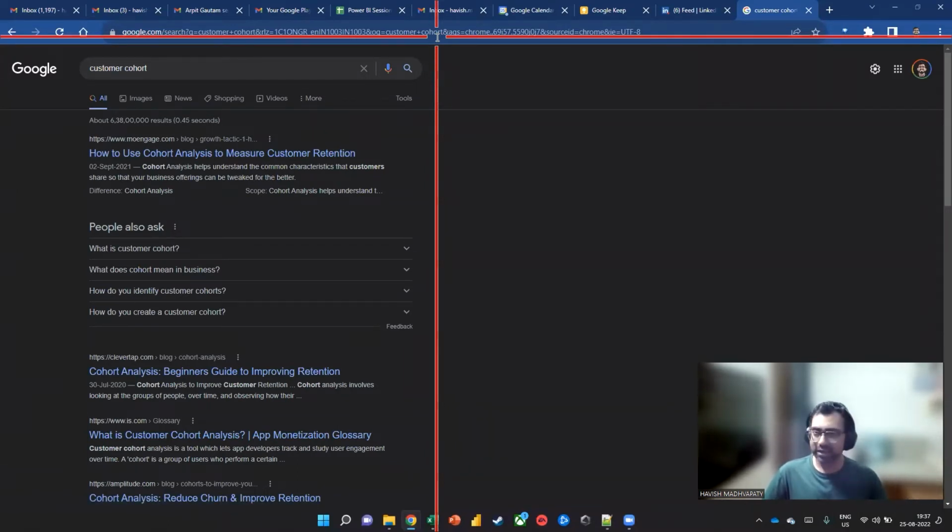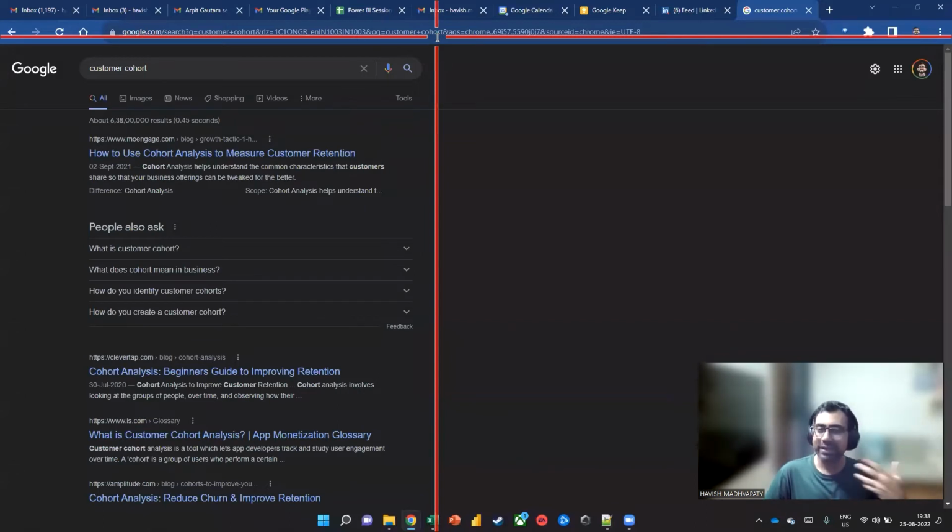Not in all organizations in all sectors, but it's very common to use the cohort analysis wherever the business is a repeat order business. For example, let us say that I am a Procter & Gamble, right? So I work in the CPG space. And what I would like to find is that my retailers, because I'm not selling to consumers directly, right? I'm selling to retailers.